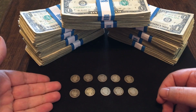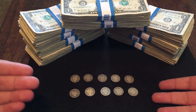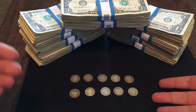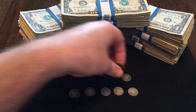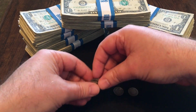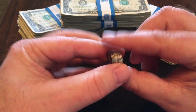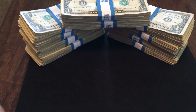But yeah, $12.50 got me all of these, and probably less because the price of silver has been going up. It was last week I paid $12.50, so I can only imagine what I'm going to pay this week when I go and pick up some. But I'm sure it's not going to be $13. But anyway, even if it is $13, that means I would have paid $13 for these coins that the book says are worth $40. So I don't get it. I don't understand. If anybody wants to help me out with that, I would love to hear what you have to say.